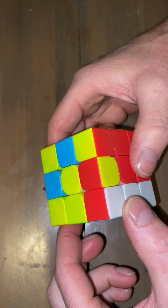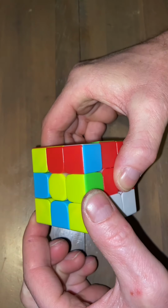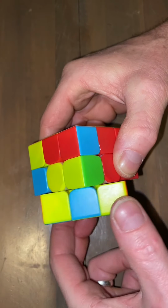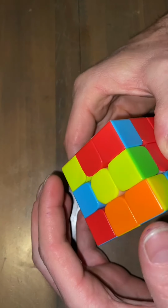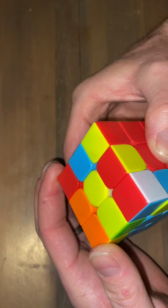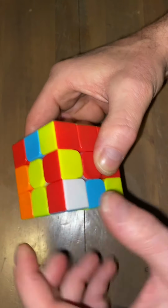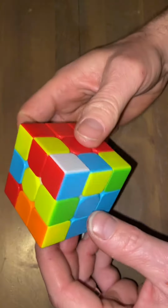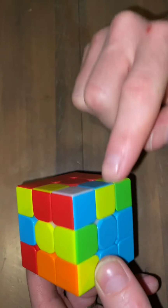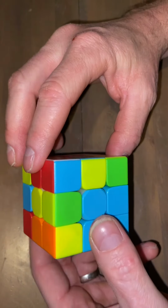So I'll go anti-clockwise with the side, anti-clockwise with the top, then I'll go clockwise with the side, and then I'll go clockwise with the top. As you can see, I've now displaced the white, which always happens. And the white needs to now be put back to where it came from. It's on the right hand side, so I'll do the righty algorithm.